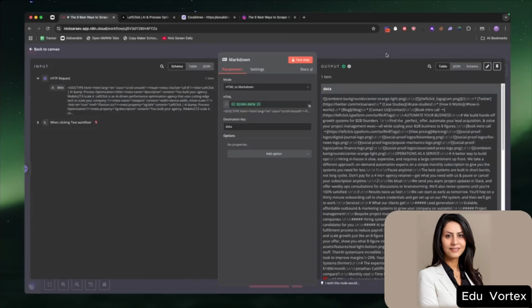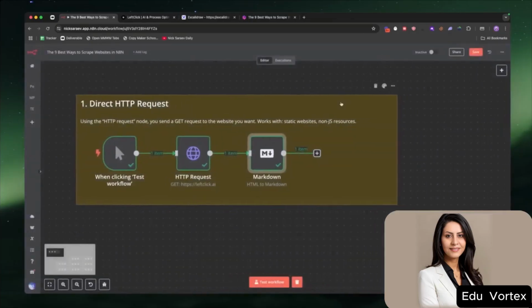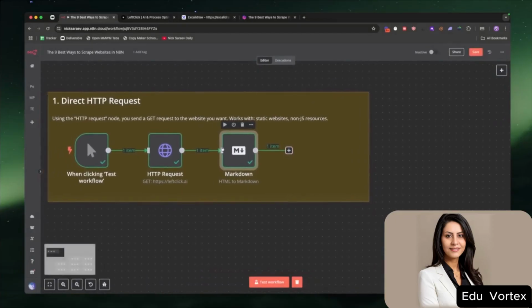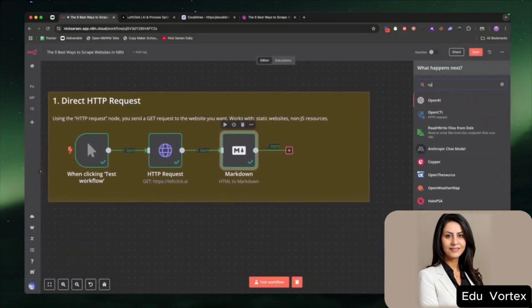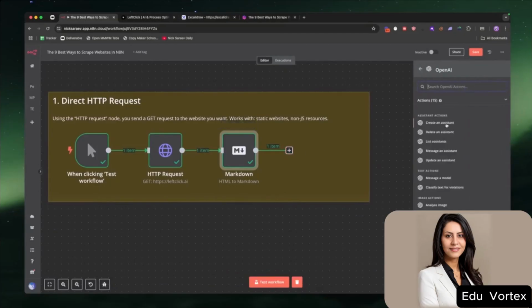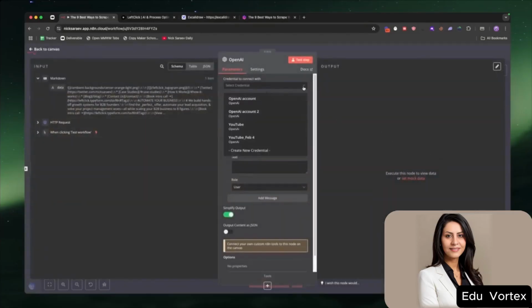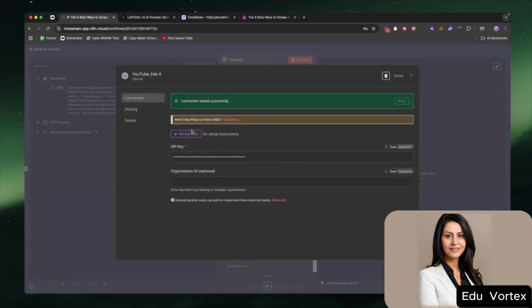And then in my case, because I love using AI for everything, it's much easier and shorter for us to use with AI. So I'm going to give you guys a very simple example where we take this text from the static resource, and then we just use AI to tell us something about it. So I'll go down to OpenAI, and then I'll do the message a model. I just have to connect my credential here. I'm assuming that you've already connected a credential. If not, you're going to have to go to OpenAI's website when you do the connection, grab your API key, and paste it in. There are some instructions that allow you to do so right over here.